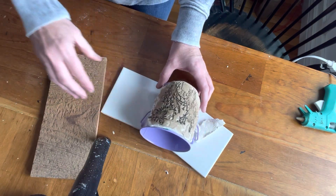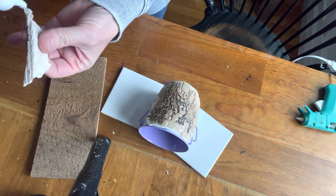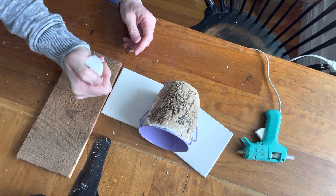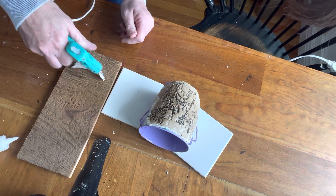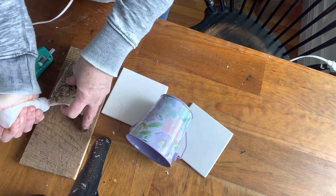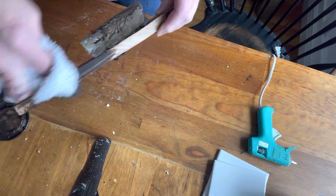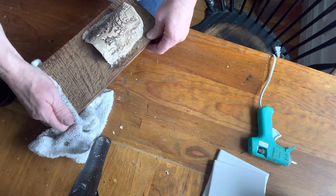Next, I took a scrap piece of barn board from an old project and glued the pocket to the wood with some wood glue. I first pressed out a piece of clay in the shape of the bottom and then glued the pocket on top of that so that I would be able to fill it and not have it fall right out onto the floor. Once that is all glued on, I take the antiquing wax and go around the cut edges of the board and then fill the pocket. That is all I did with this, and I think it came out absolutely adorable. I love working with this clay and I will definitely be making more clay items in the future.